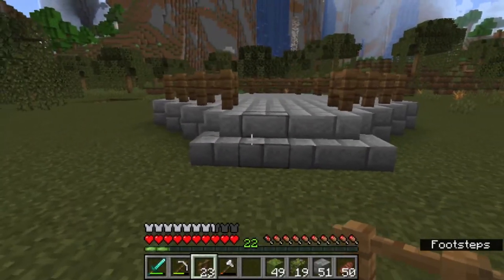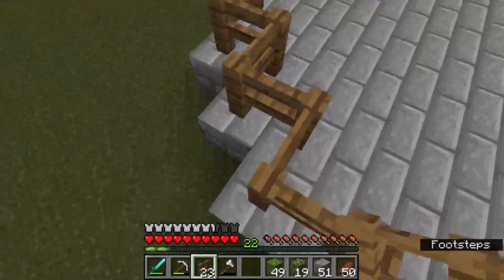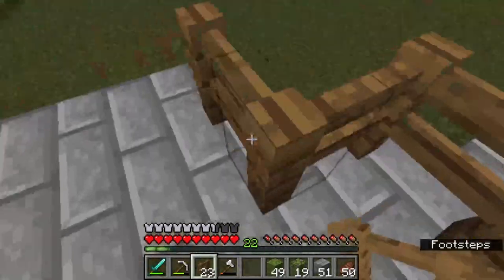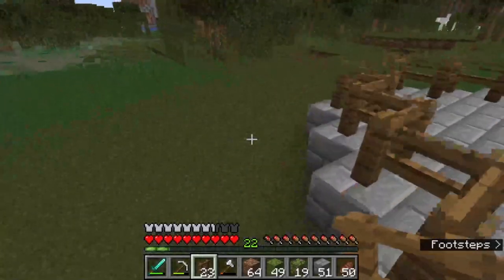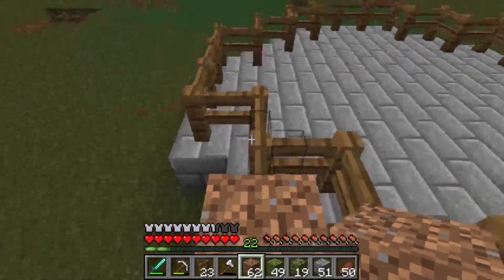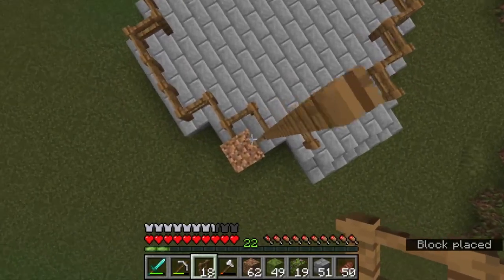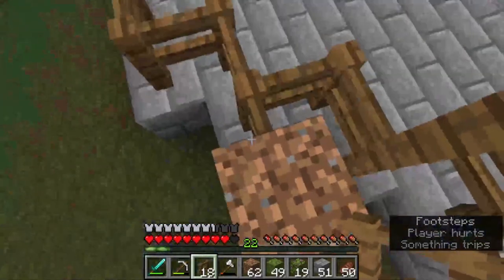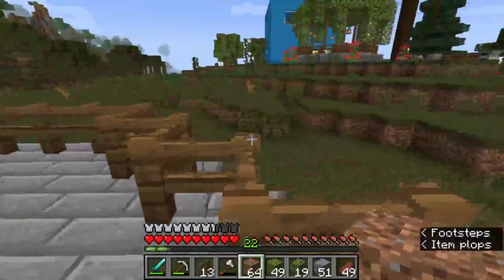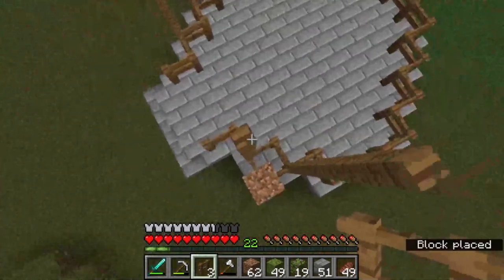So now we look like that. You're going to come here — this part is also kind of up to you on what you want to do. I'm going to grab my dirt because I'm not good at jumping. So you're going to put fence posts up on this spot and this spot, going five high. You can actually do both of them at the same time. Then you're going to do the same thing on this side — five and five.